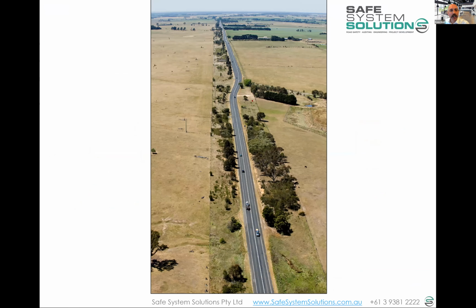So lane departure. I mean, we know that vehicles depart their lane. People fall asleep. They look at their phone. They look behind them at the screaming kid. They drop their coffee in their lap. A kangaroo or a kiwi jumps out into the middle of the road. You know, there's just endless reasons why people leave the road, okay, or leave their lane. They leave their lane, then they hit trees, they hit power poles, they hit culverts, they roll over, they cross the center line, they hit other vehicles.